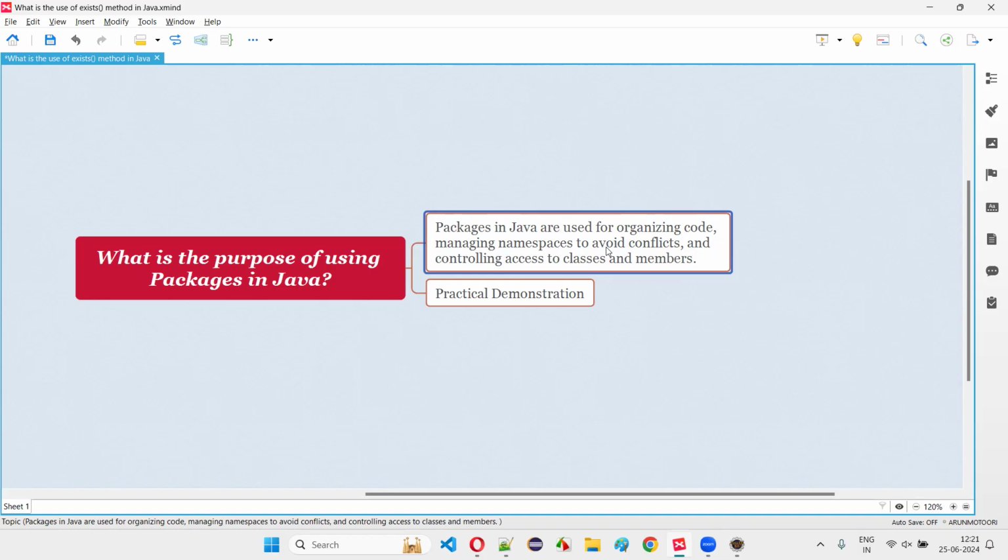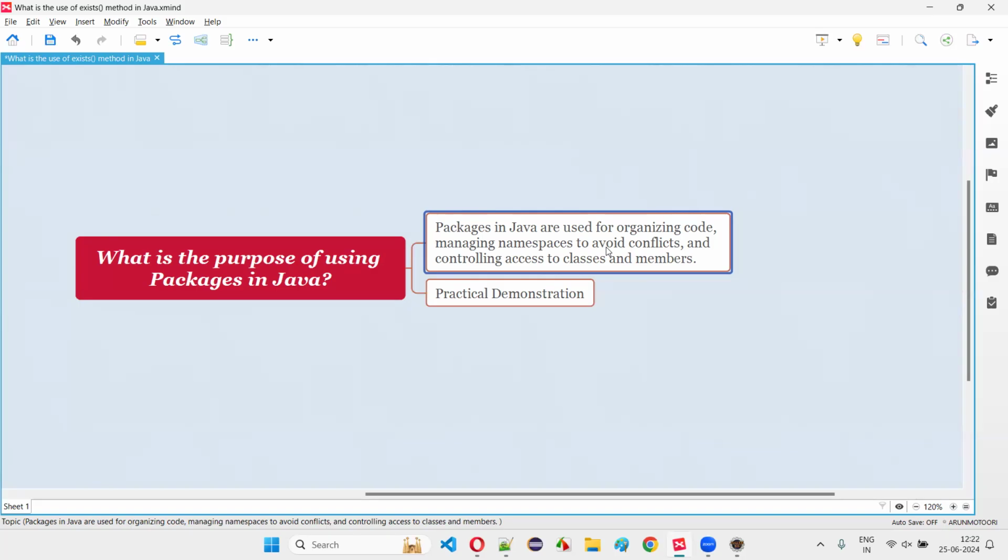If they are related to a particular category, you can create a package for that category, and under that package you can put those files. In another package, you put another category's related files. Like that, if you organize your project, then your project will be in a better way.